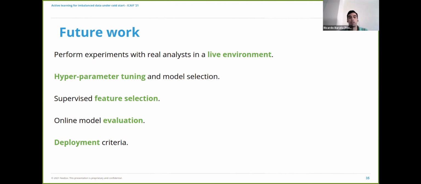And why online model evaluation? Because if you don't have labels to evaluate your model, or if you have a very biased set of labels in your label pool to evaluate a model, how could you create a good estimate of your performance evaluation while having the system live and online? And the last would be deployment criteria. So when are you confident enough that your model is able to go to production and to be deployed? It could be things like, for example, have I reached good enough performance? How is the active learning policy evolving? And so on.